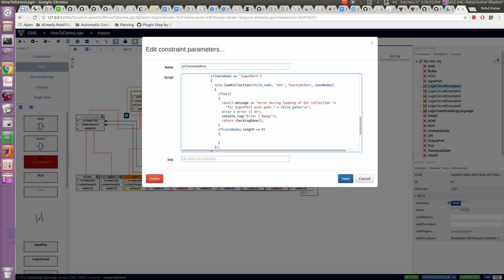In that case I should say that my constraint has been violated, and I should return has violation true.